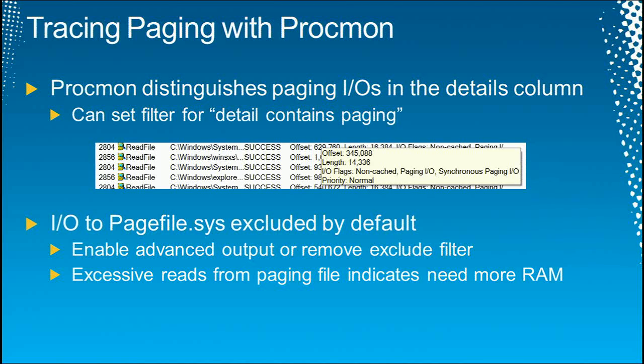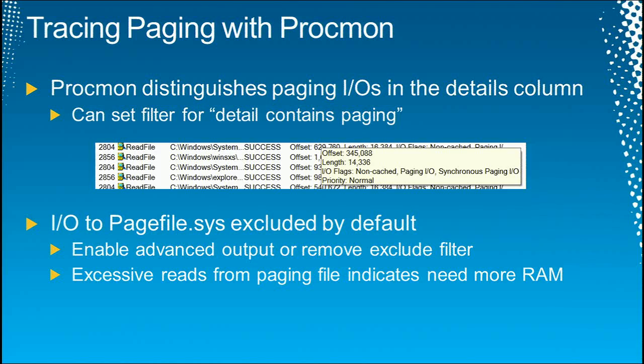One of the ways that you can watch for reads from the paging file, which is what happens then, because we've just simulated a memory-hungry process where we could actually have better performance if I had more RAM, because that thing is very memory-hungry and it's forcing everything else out. If I had more RAM, we could keep more in memory and have better performance. But we can't necessarily see that from the writes, because that could be a one-time thing. We can see, if we start to read those pages back in, that, yes, those pages that were sent out are actually useful pages the system needs. They were thrown out, and now we've got all this paging back in, so at some point in time, we could have used more RAM.